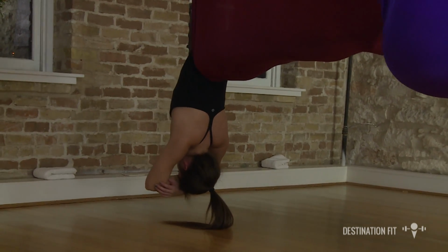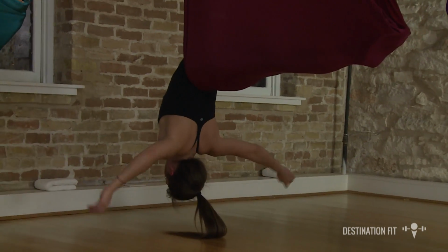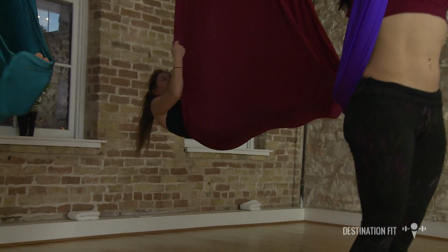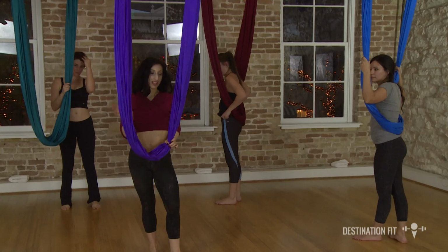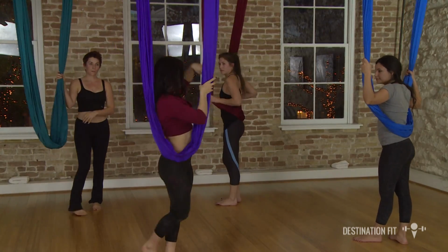And in your own time, inhale, bring yourself back up. We're gonna lift up and reset the fabric. So for this one, let's go ahead and flip around.